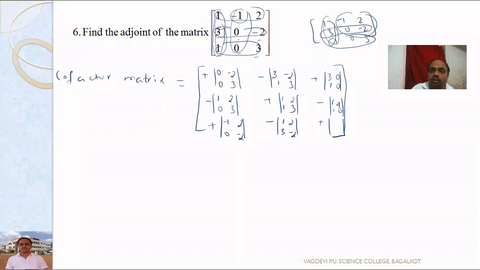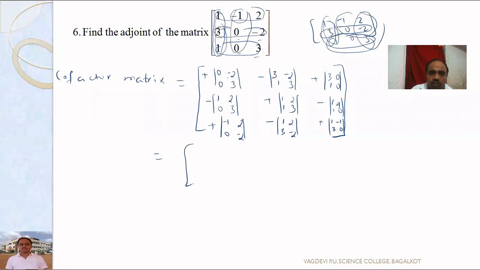And last 3. What is the cofactor of 3? Again delete this row, delete this column. Put your fingers. Where is 3? That row and that column. So 1 minus 1 3 0. Is it correct? So this you have to practice. Put a matrix, then write the sign scheme, plus minus alternately. Then go on writing the minor, deleting the row, deleting the column. Put your fingers like this. Write that 2 cross 2 determinant. So go on writing all those. So you'll get minors and cofactors. Then you have to simplify.